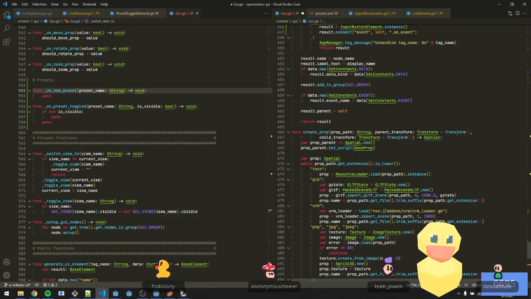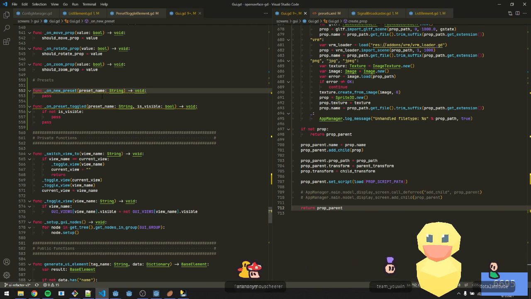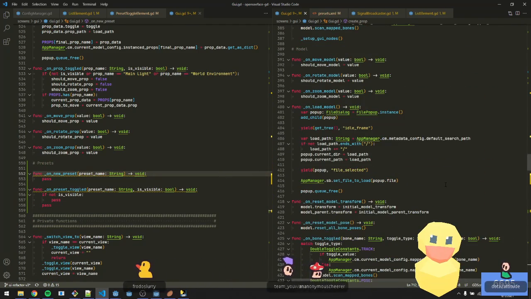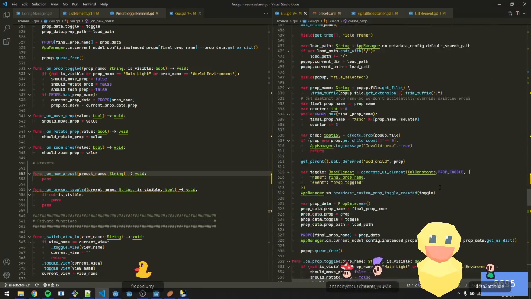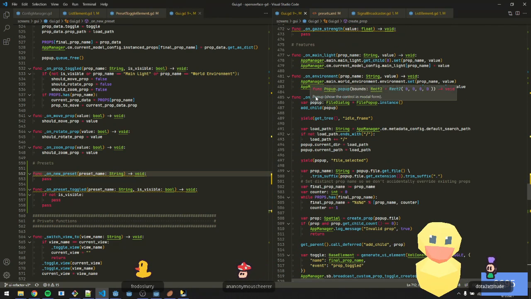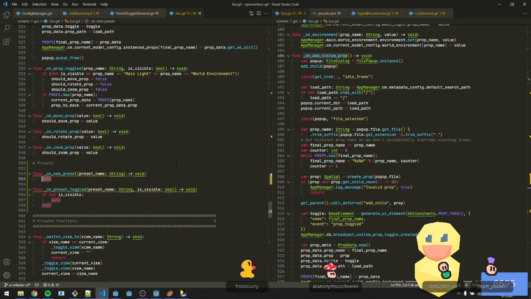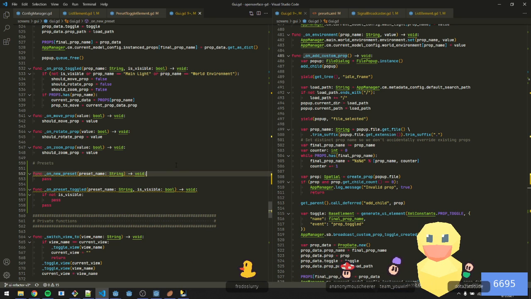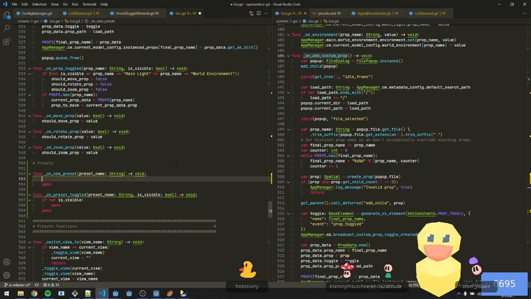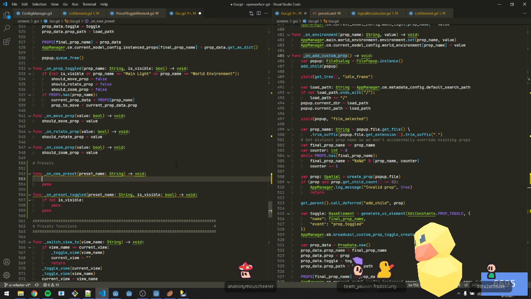And then this one, maybe we don't need this part. Yeah, we can just create it directly. So preset, preset, preset. Yeah, no, that's on main light. On, where is it? On add custom prop, yes. So new preset is going to be pretty much the same thing. I kind of regret the naming scheme, but I think it just makes more sense this way. You're not adding a preset, you're just creating a new one. I suppose props are also kind of in the same vein.